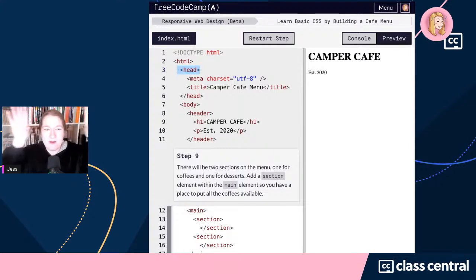And really, a parent means the top level. So here, HTML is the parent element, and the head lives inside. So it's the child that lives inside. And we've indented that over so that we can see at a glance. Okay, well, head is tabbed over. It's the child. Oh, meta is tabbed over. It must be the child of the head. It doesn't break anything to do the indentation, but what it does do is make it a lot easier for us as humans.